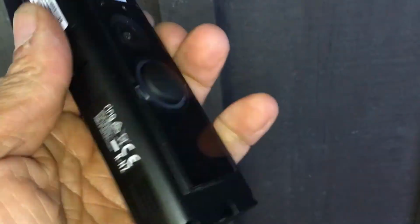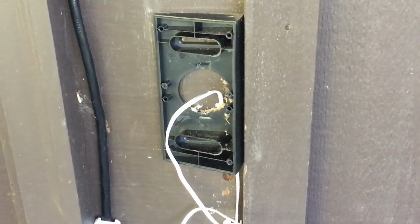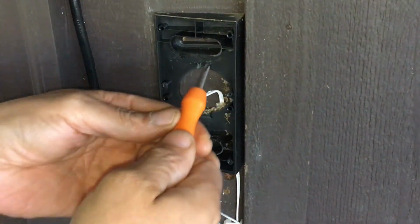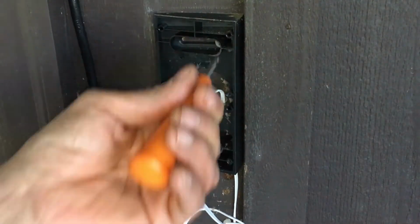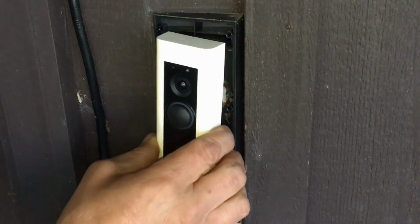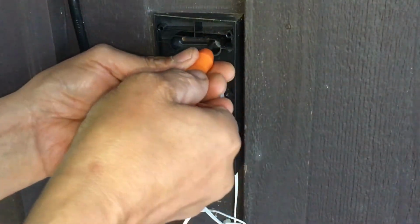Didn't realize that. It looks like this face plate, I mean this angle plate, it's not gonna fit, so I gotta take it out. This is too big for the Pro. Way too big. There's no way to hook it up. So I'm going to have to use the ones that came with it. So let me remove this.